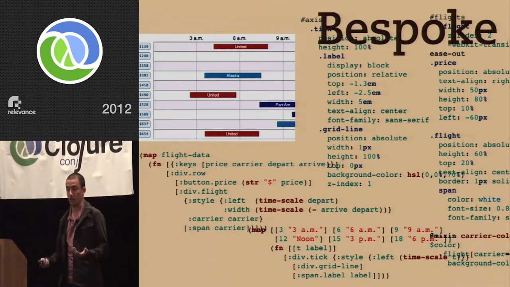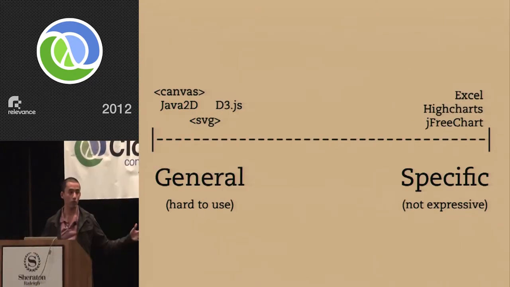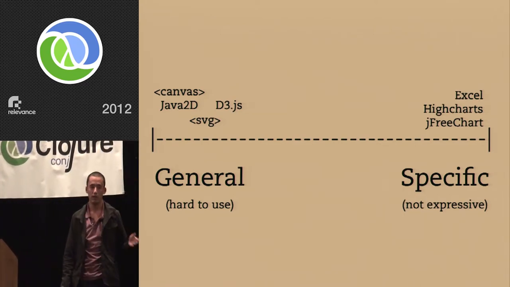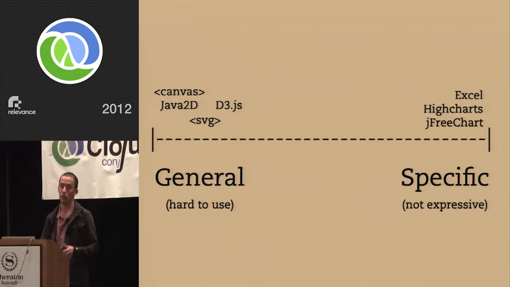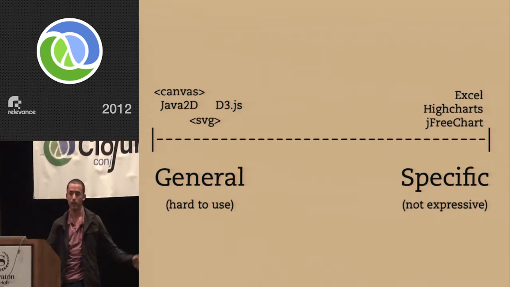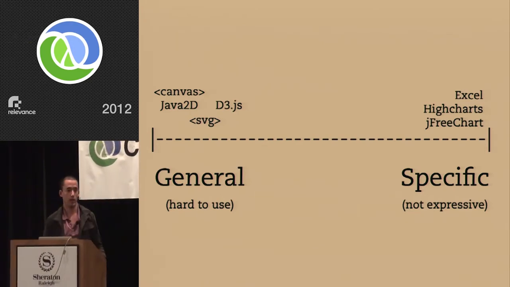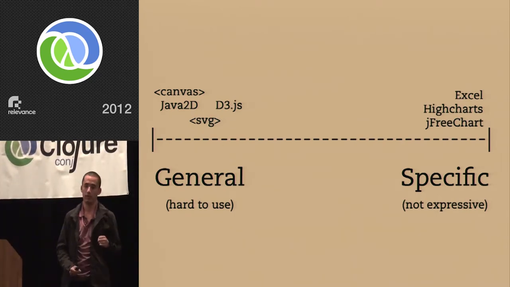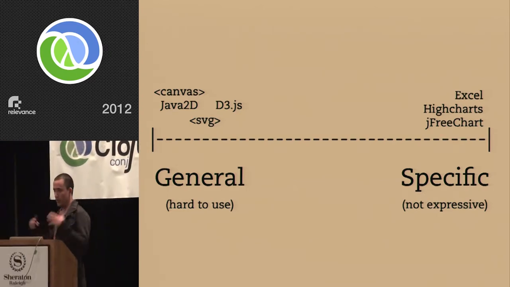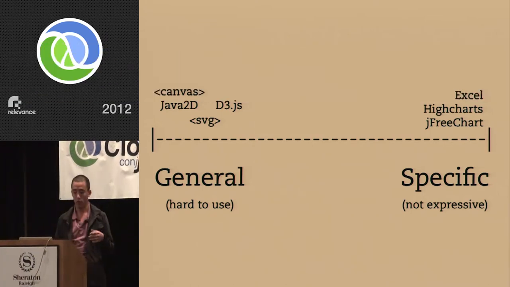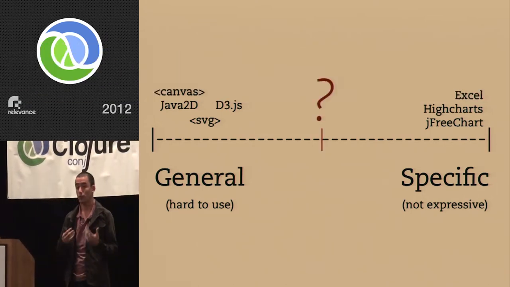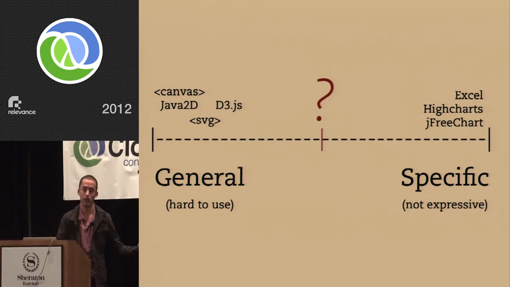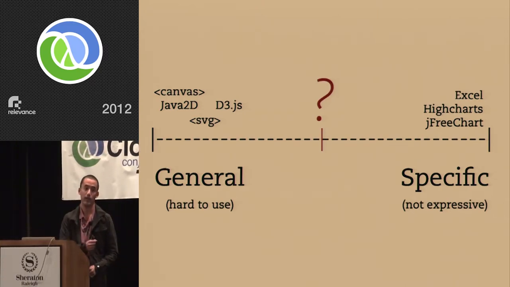So there are kind of these two extremes right now: you have general stuff like D3 — basically giving you a blank piece of paper to draw everything yourself — and then the other extreme where here's a big collection of cookie cutters and you just pick the one you want. What I'm interested in is something in the middle: something a little more flexible than Excel but not as much work as having a crayon and a giant canvas where you have to draw all the axes yourself.